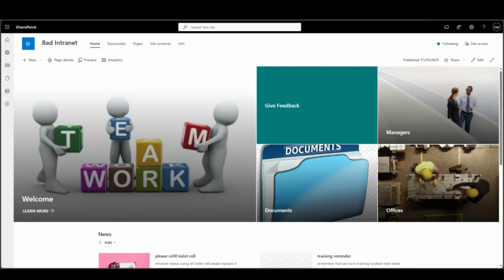It's just not going to give a very good feel to our intranet overall. Then we come on to movement. Now, what I mean by this is that you can have moving parts, as we've seen previously. Some sites are way too busy, as in flashing carousels. I've seen things where people have got four or five carousels all moving at different paces, rotating banners, auto-playing videos, and it just becomes this absolute sensory overload, this nightmare. And it almost comes back to those 90s pop-up window spam adverts where you just want to get rid of them. You don't want to go anywhere near it. So that's going to kill the adoption of your SharePoint intranet.